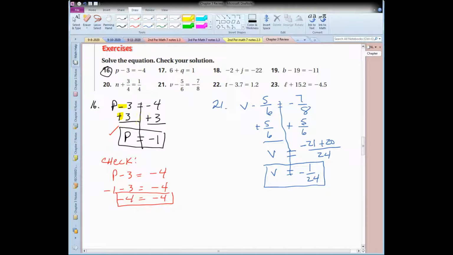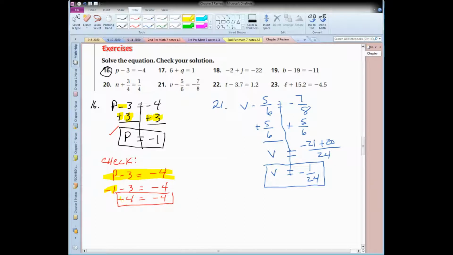And the addition property of equality says if I add one thing to one side, I have to add the exact same thing to the other side, or else if I don't, then the original equation is no longer equal. And then I just do the math. All right. And then you see what I did when I checked it. I wrote down the equation. And then what did I do? I evaluated this expression, p minus 3, when p equals -1. So I put -1 in there. I substituted. So on the left-hand side, I evaluate that expression.